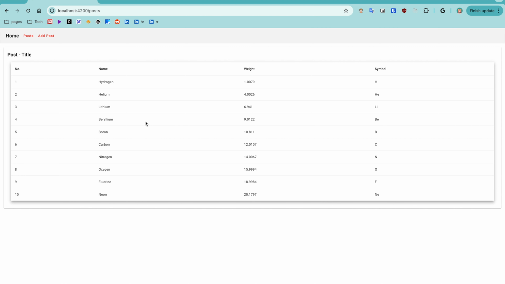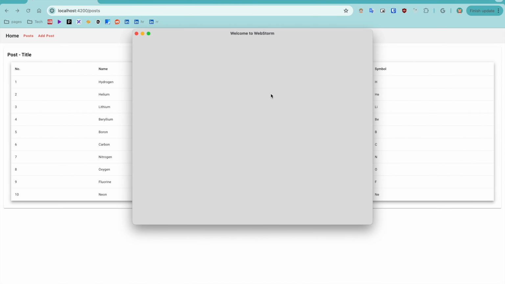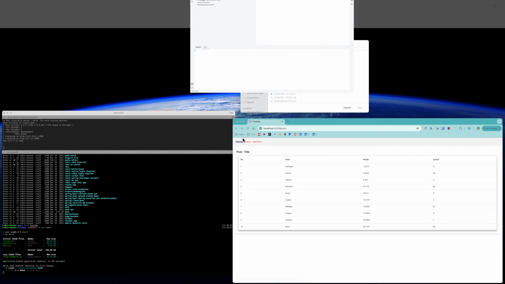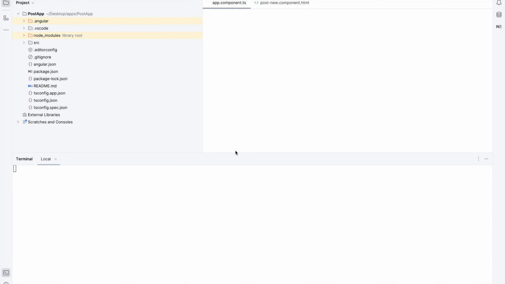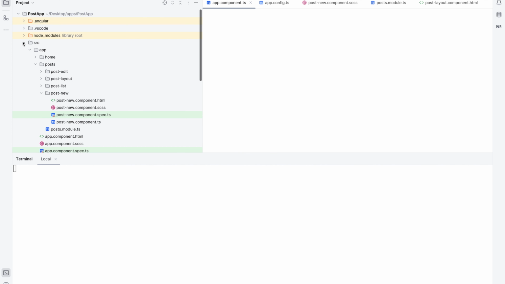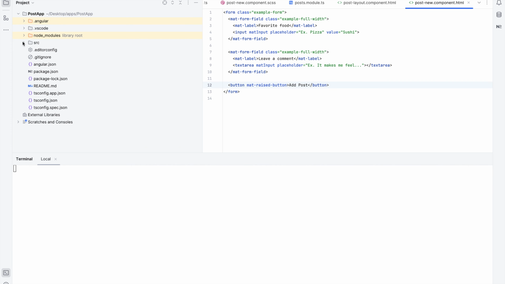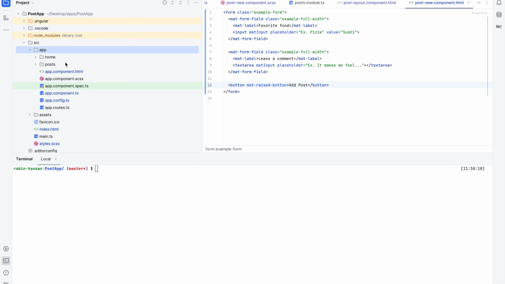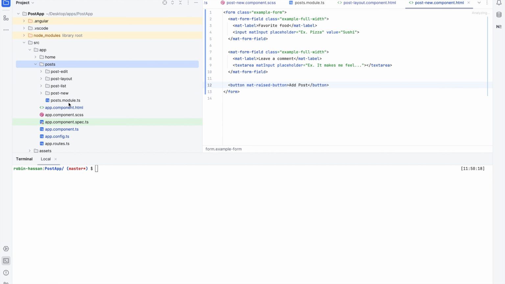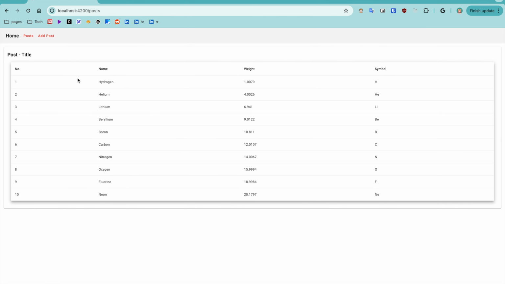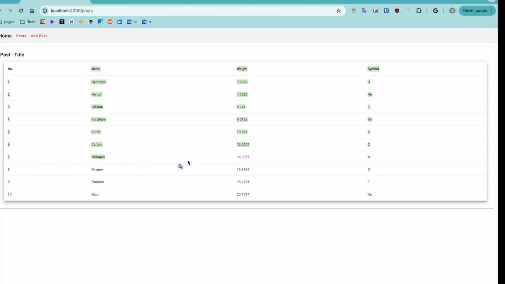So since we are using a standalone package for Angular 17, what we want to do is first install all the dependencies that we need and then start to use those in our app. However, the first thing we always need is a service, because we need to call the list of data. Now to do that, let's generate a service first where we can get all this stuff from the backend.